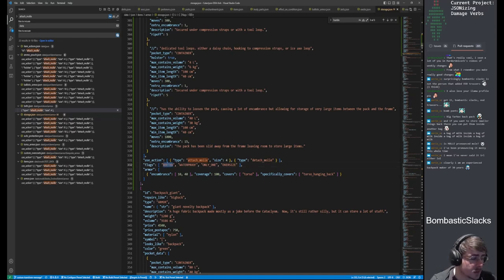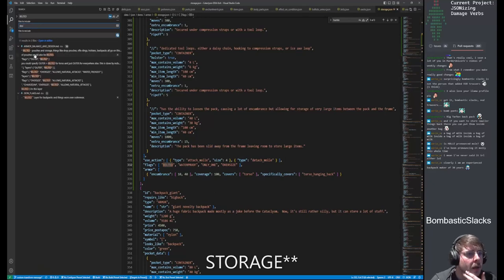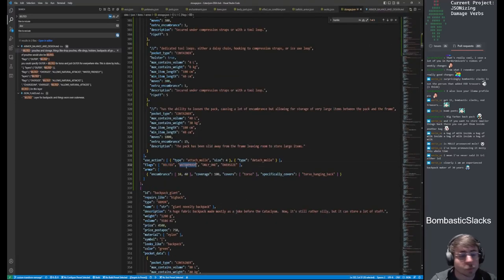Belted just means that it's on the strap layer, which all of our armor is. If I actually check in docs, I bet I can get details for that. If I look in the armor balance and design doc, it tells me that pouches and storage, things like rifle slings, backpacks, etc., all go on this layer, so that's correct. It's waterproof, which it's made of nylon, that is correct. You can only wear one on the layer, which there's no way you could wear two framed backpacks, so that works.